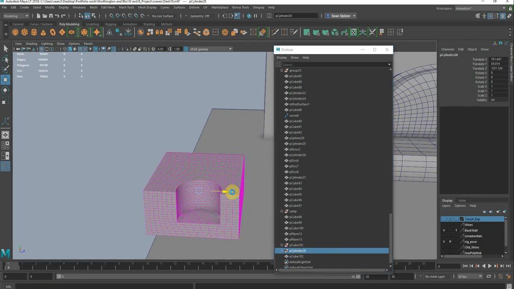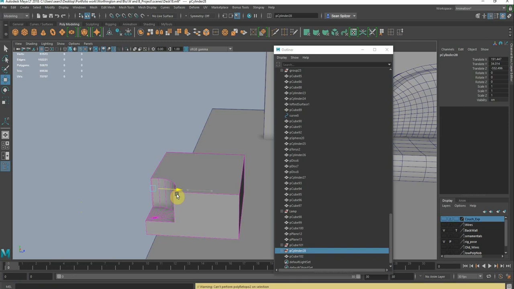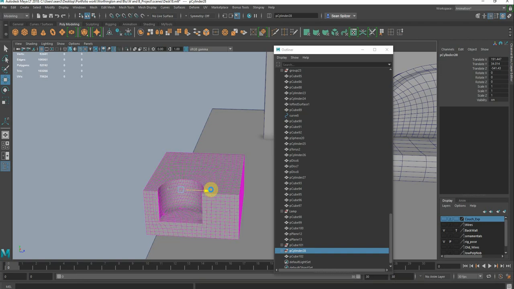Now I can go and move this around. It's a little bit slower though, because it's calculating all the different divisions. But this is pretty cool. And this allows me to go in here and mess with this on a level that allows me to see what I'm going to get with the retopo. Now, if you go too far, it's going to kick out. Just keep that in mind. But this allows me to shift this and move this to the place that I want. And then we have some fairly decent, clean topology on this guy.